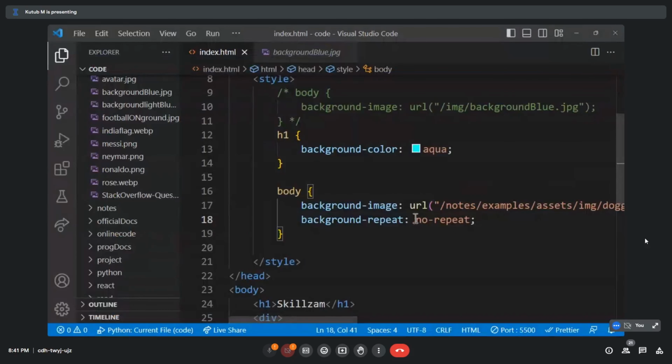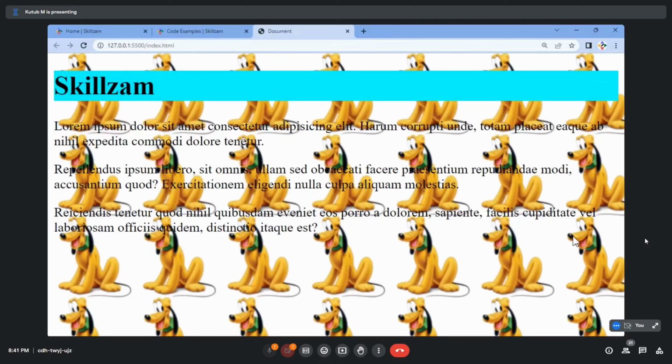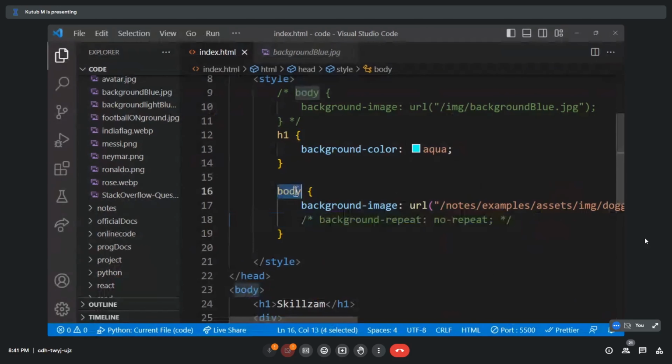Had I not given this property, then what will happen? Let's say I've commented it out, it is going to repeat itself throughout, because it's a smaller image, 100 by 100 pixels. Because this is a body selector, it is going to select the entire body and try to put this image as a background.